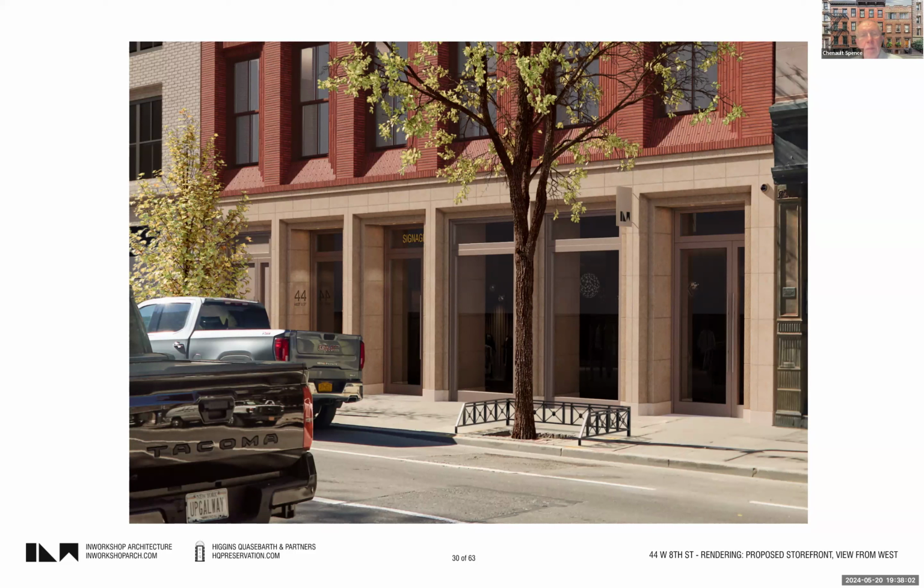Sure. The catalyst for this move was walking the district, and I'm blanking on the term for it, but we saw a few storefronts that were very deep that had displays, to take advantage of the three glazed options. Recessed storefronts, okay, there it is, from the authority. So it was really just an investigation of how we could get something like that, because we appreciated the depth and the curiosity that it elicits when you're walking down the street. And then we did some code research and stumbled across the limitations and tried to play within those constraints. And are there other things that are similar in the district?